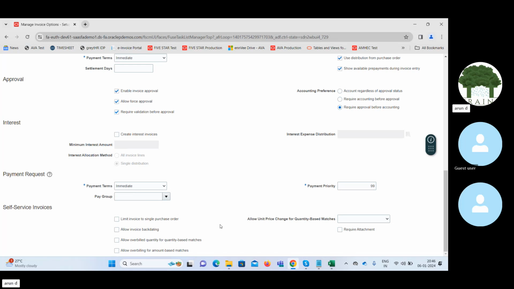And then limit invoice to the single purchase order, I can enable this option. And then overbill quantity. These are basically certain controls that I can bring in, and also the attachment. If I don't want to process any bill without attachment, I can enable this option, require attachments. Okay.